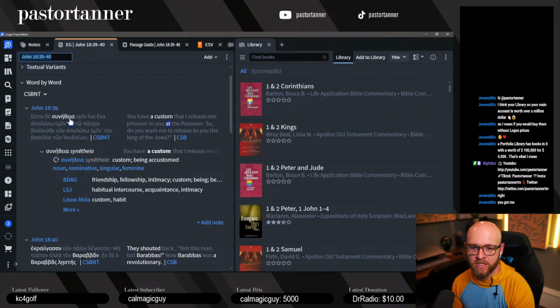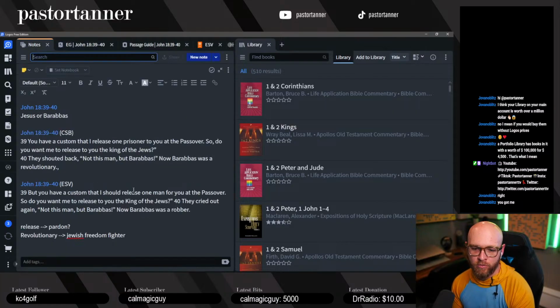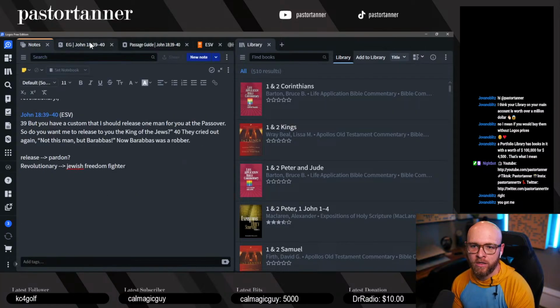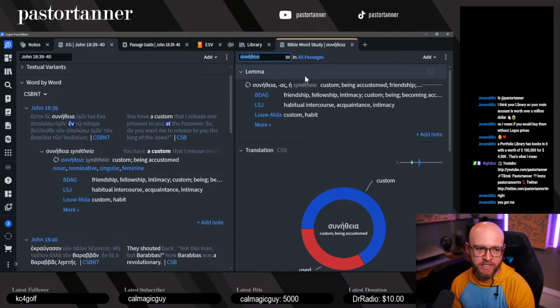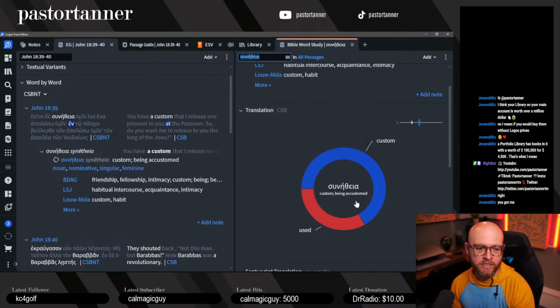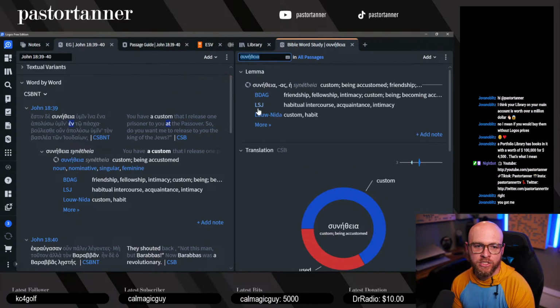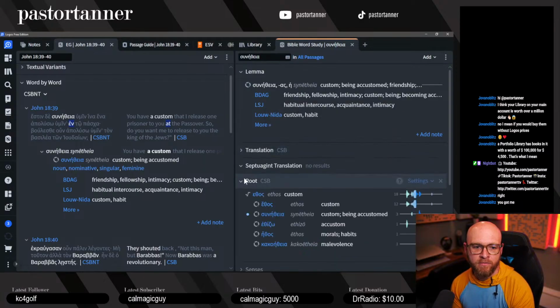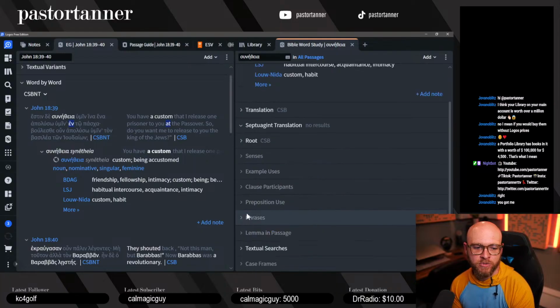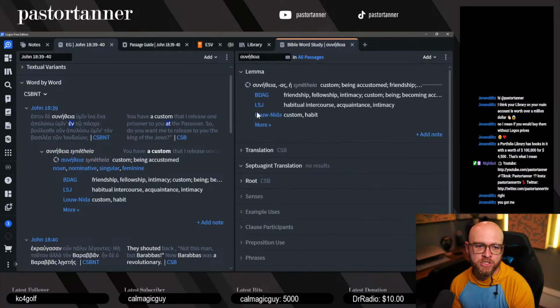We have a custom. This is an interesting word, but it was translated the same in nearly all of the actual translations. So you can see it's not unique in terms of its translation, but it's not a common word in the original languages, right? If you go to the Bible itself, it only occurs 3 times, twice in First Corinthians and once in John. So it does strike us as a significant word from a frequency of occurrence standpoint, although it may not be a significant word in terms of differences of translation. Does that make sense?